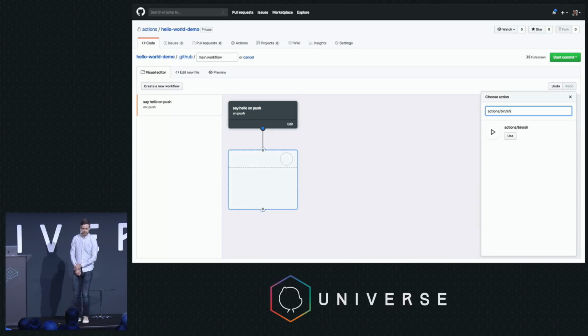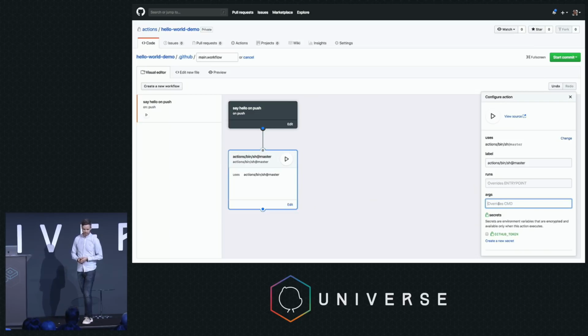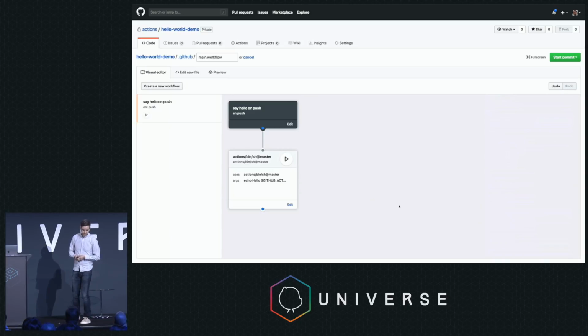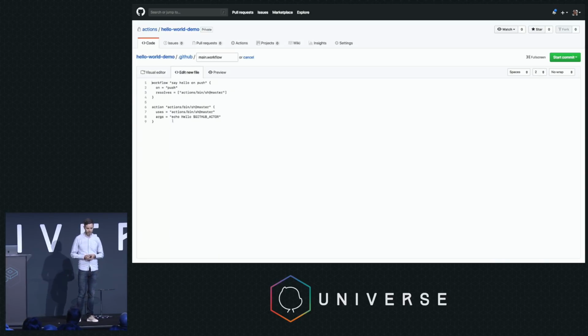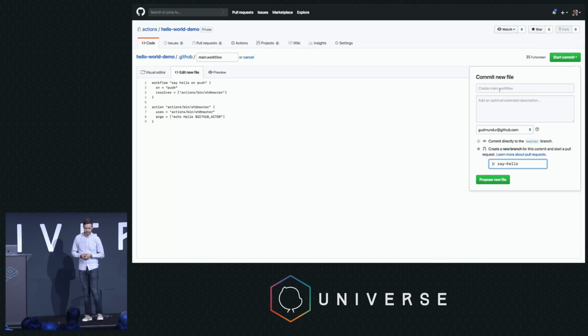So the one I'm going to use is for a shell. So it's basically just running shell commands. And we can name that echo hello, and then a special thing, which is a GitHub actor, which is whoever is pushing the code to this repository. So this particular workflow, it needs a special thing. So I'll get back to that one later, why we're doing this. But it puts brackets around the arguments here. So let's commit this to a branch called say hello, and then give it a nice commit message, which is same as before, say hello and push.